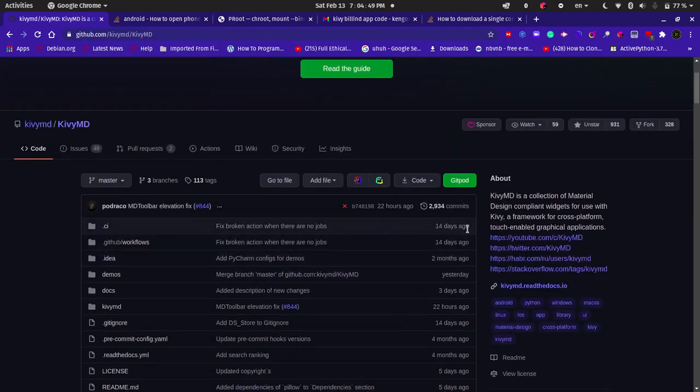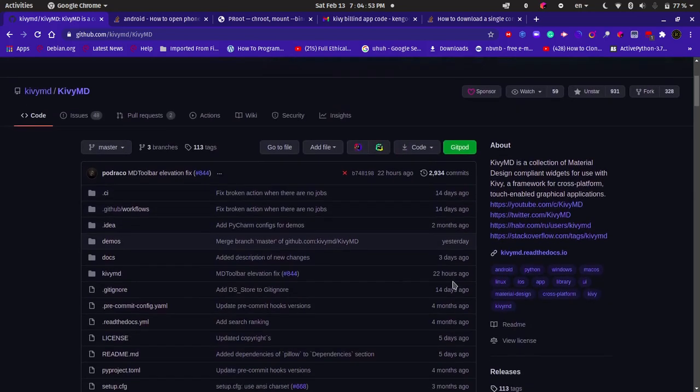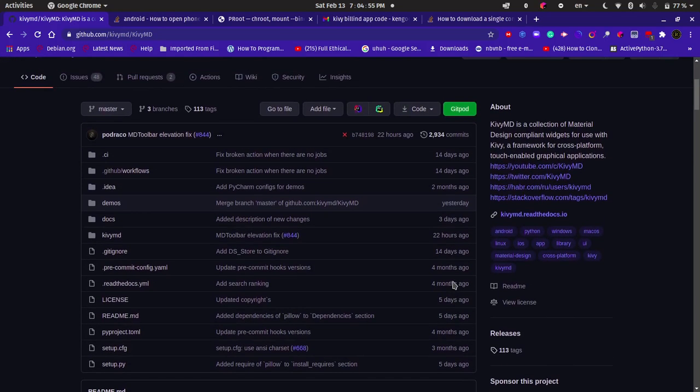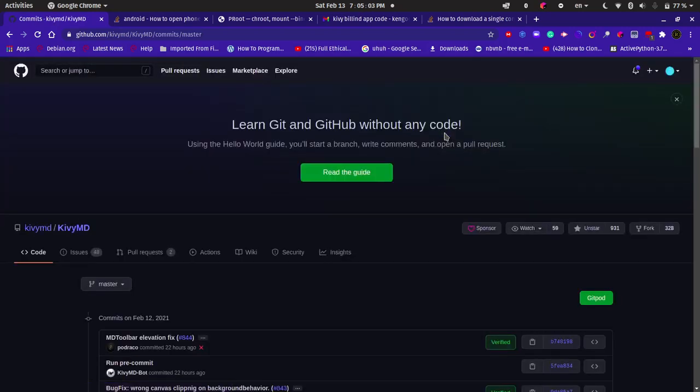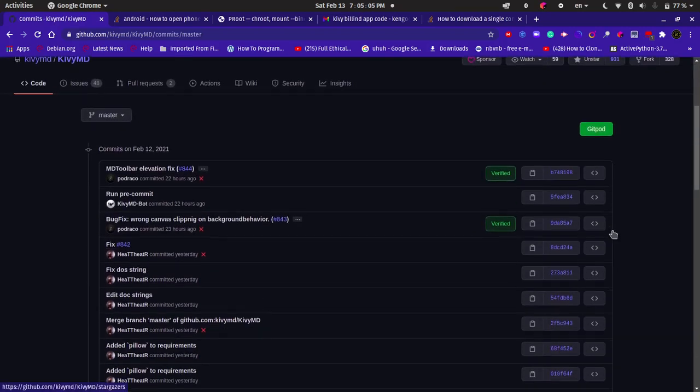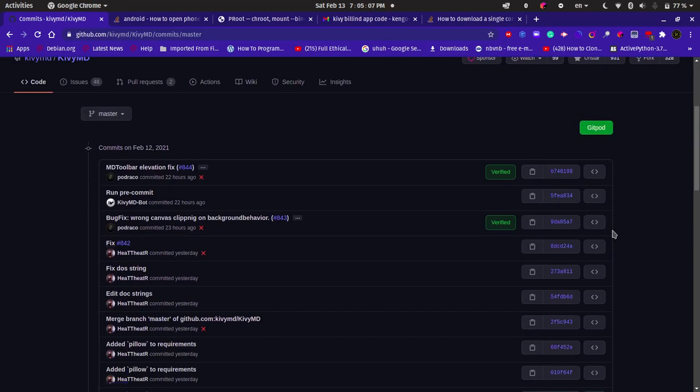Now this shows you the last time this repo was updated. I think the latest date I'm seeing here is yesterday. Now when you go to commit, very important. So long as you know the particular day you downloaded the Git repo. Let me not confuse you guys.